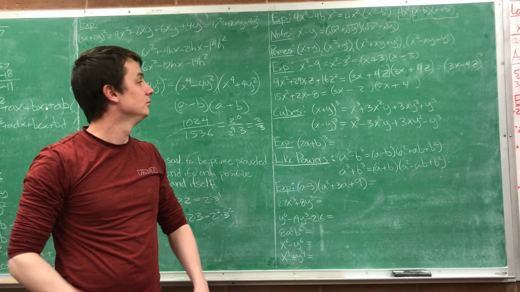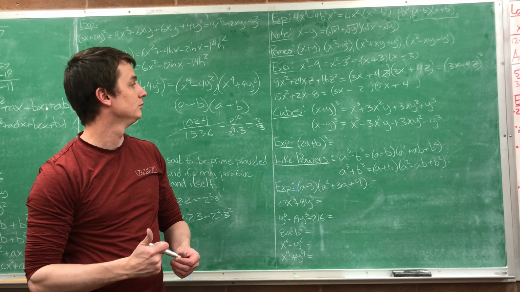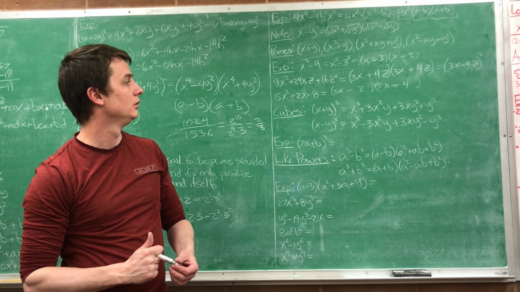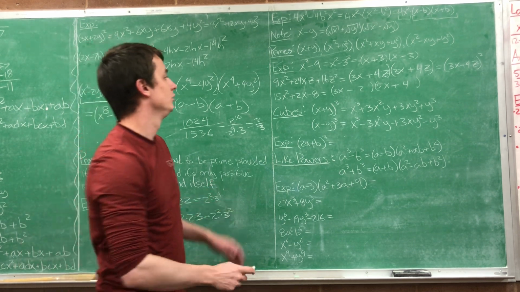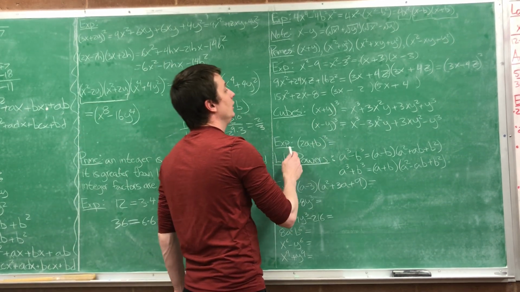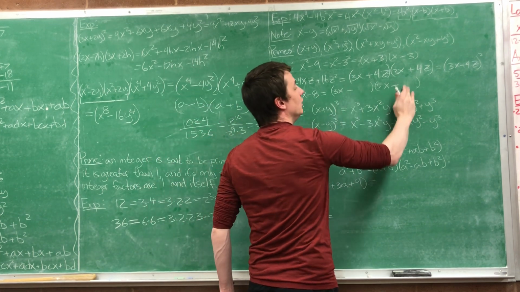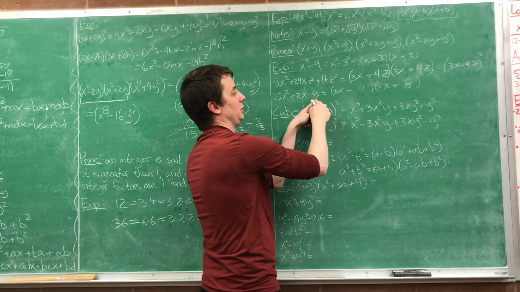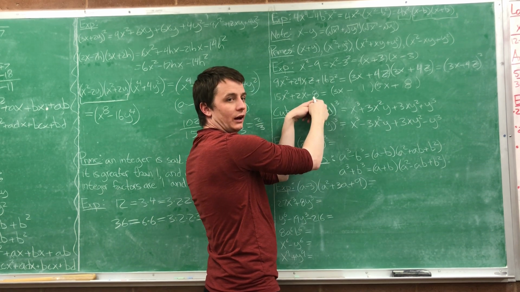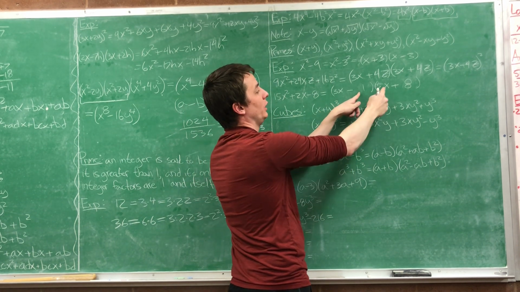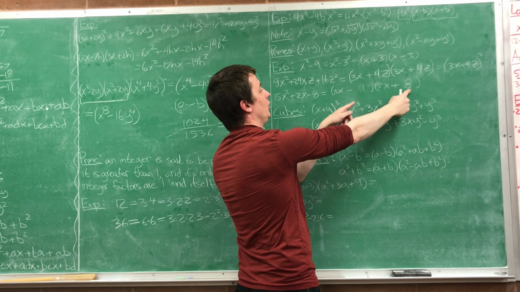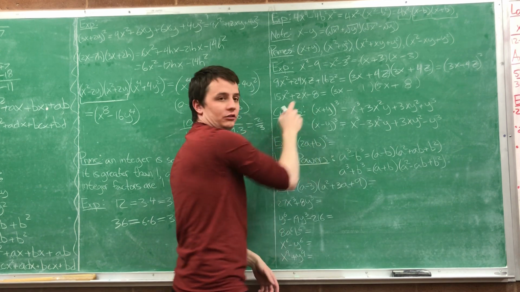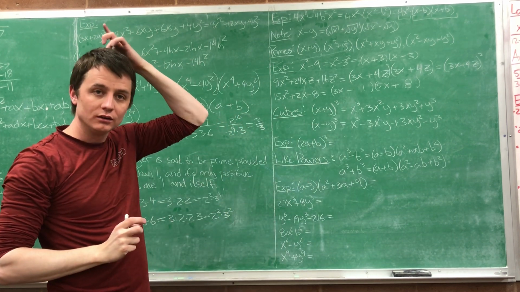Good? Then why didn't 2 and 8 work if 3 and 5 and 8? I don't know. Why did it have to be 4 and 1? Well, there's a bunch of different ways we could do this. Notice that if I did 1 and 8 here, negative 1 times 8 still gives me negative 8, right? But negative 1 times 5x is negative 5x, plus 8 times 3x is 24x. 24x minus 5x is not 2x. So you just have to find the combination.